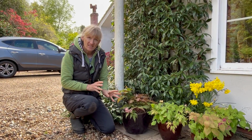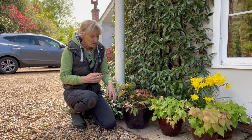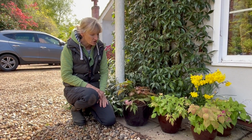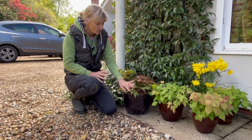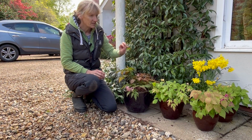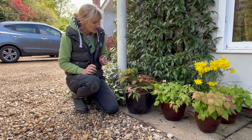In recent years, there's a huge amount of new varieties of Epimediums that have come flooding onto the market. People breeding them, and also a lot of new varieties discovered mostly in China. These varieties are excellent for any shaded position, but they do need a little bit more moisture and a little bit more mollycoddling than the traditional varieties that we looked at at the beginning of the video that are all growing freely in our gardens.